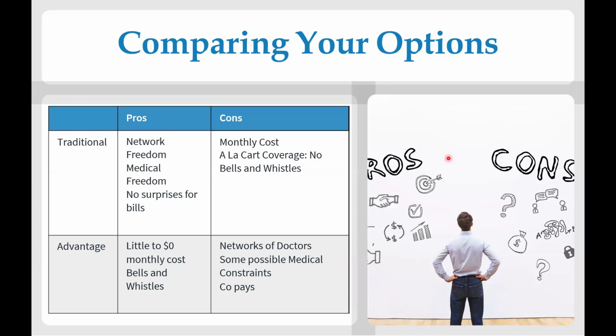If someone needed to have shoulder surgery, so a doctor recommended shoulder surgery, and they submitted it for approval, the Advantage plan can come back and say, we will approve it after you've done 6 months of rehab first to see if that solves the problem. So it doesn't come up very often, but we have seen it happen a few times, particularly if you're doing something like injections for your back. We've seen some pushback on that. So that's just something to be aware of. It doesn't come up, like I said, very often, but it can.